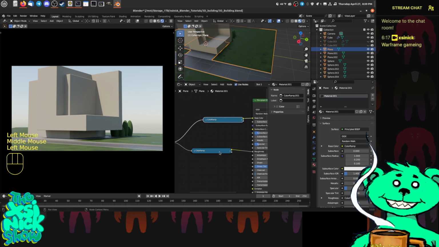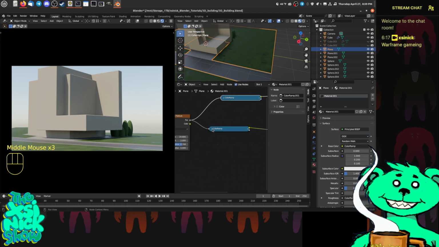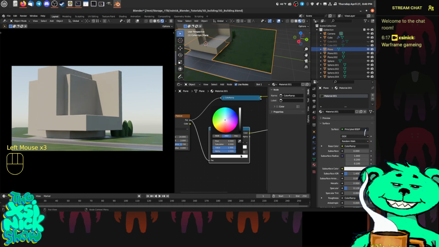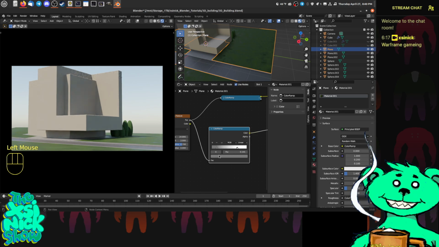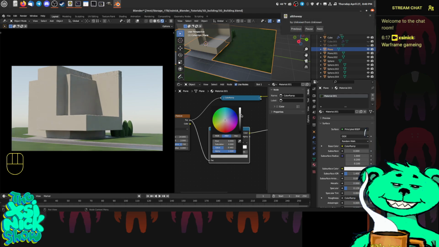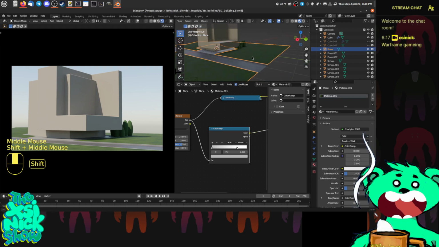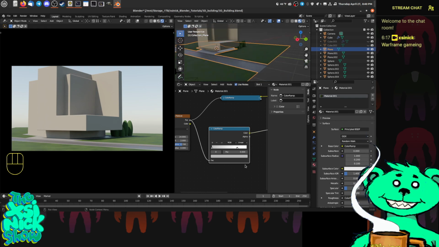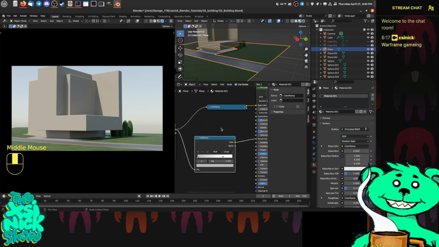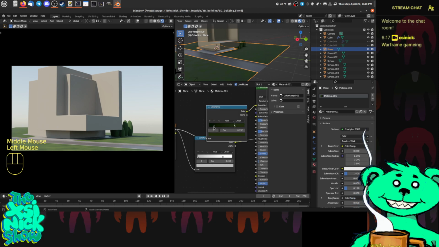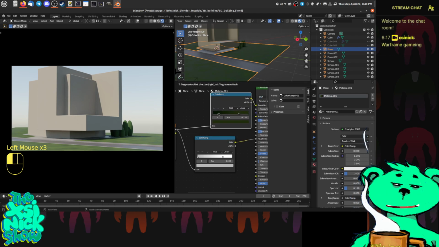And then let's back away, and some roughness is cool. Just make sure the roughness is kind of ringing through a little bit. I'm just going to flip this around a bit.